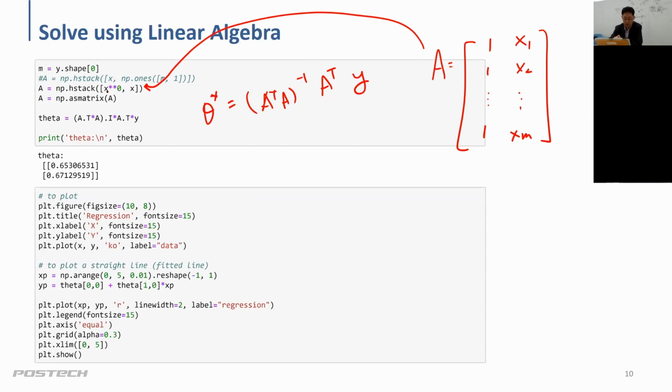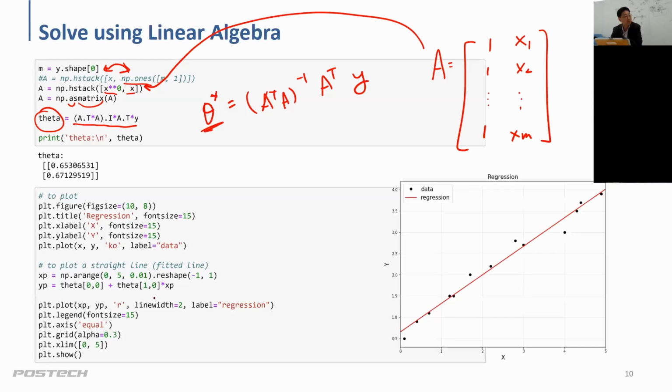So here you use this kind of trick, or you can use np.ones. Actually, I have to swap this, there are some typos. This one looks weird, but it's a matrix. So we change the type of the A matrix so we can use this kind of notation to compute the transpose and the inverse of the matrix. And since we have theta, we just plot it, and we can get this.